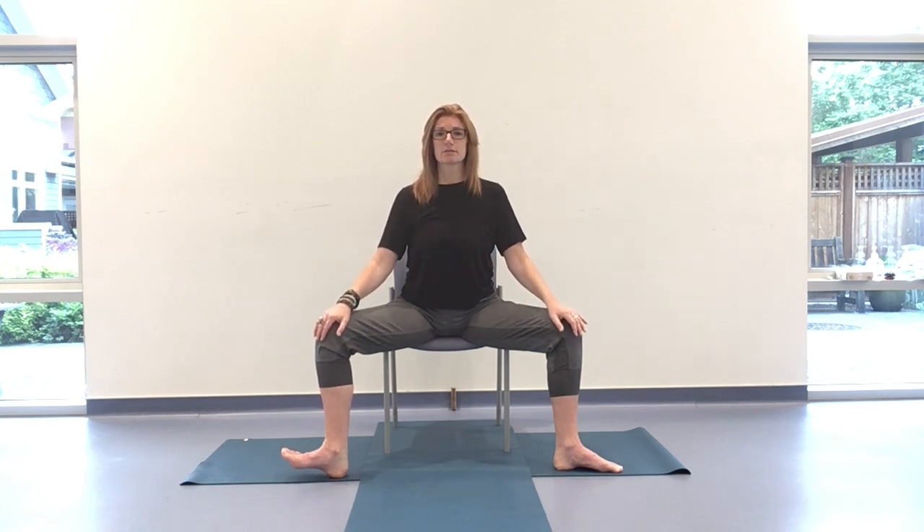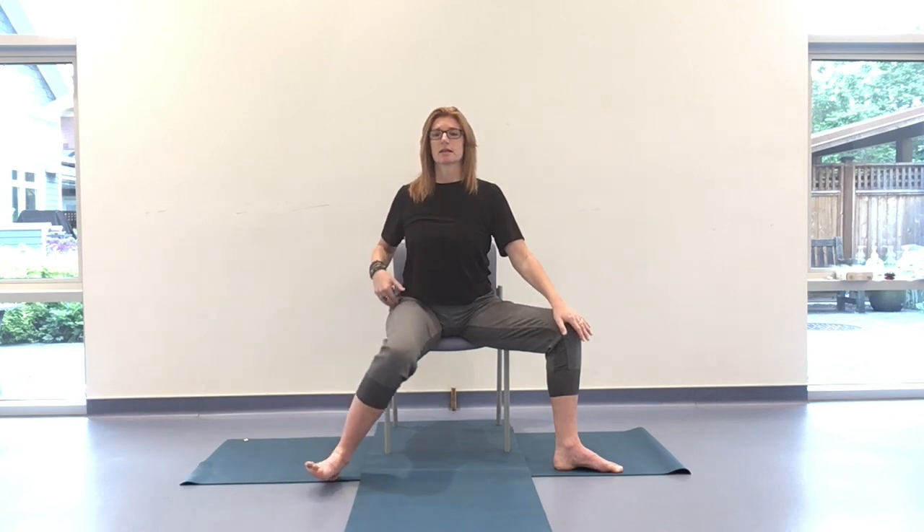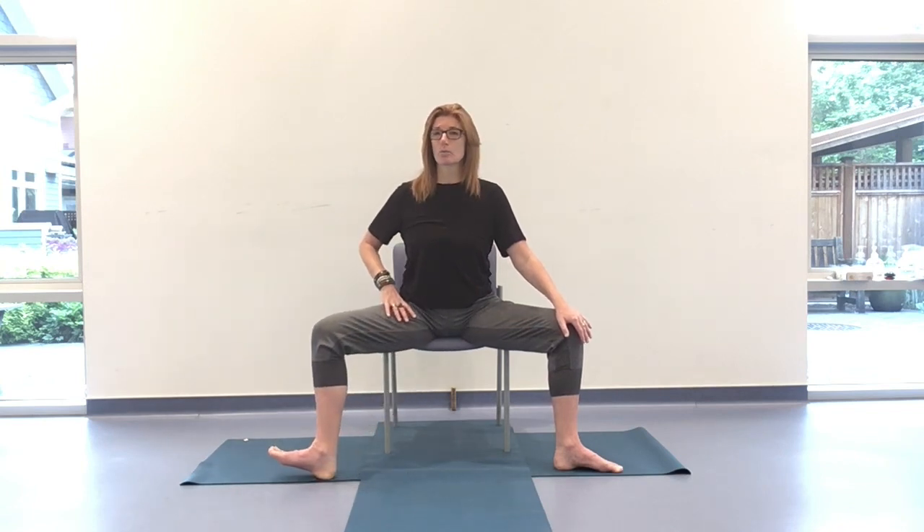Next time you take that knee out, keep it there. Take the foot down, readjust, and come to the other side. Got that foot rooting down — pick up the toes if you want on the left side, and we've got this pivot right through the heel if that's comfortable. Steady the breath, on the inhale take the knee wide, on the exhale draw it down and in. Inhaling and exhaling, noticing how that feels. Right leg stable and still. Notice what this hip feels like, where you feel it. Be gentle with yourself. Next time that knee comes out, leave it there, foot comes down. Let's take those hips back so the knees are parallel again, washing the knees side to side.